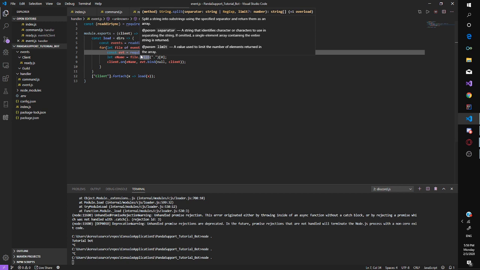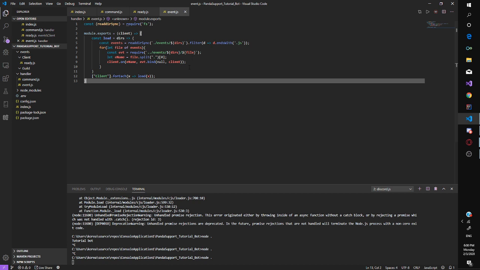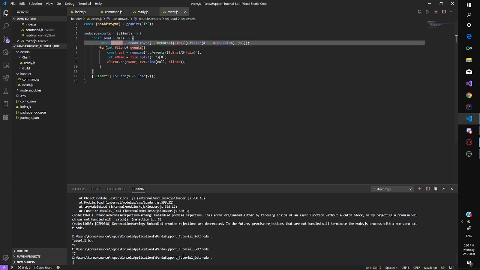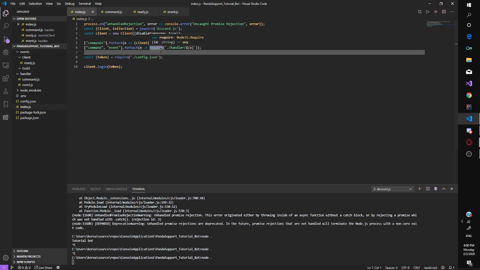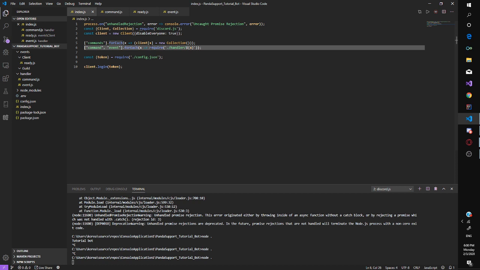Then events, then whatever directory we want, which is client, then the ready.js. Okay. Filter. Okay, yeah, I did something wrong here. Require for each.